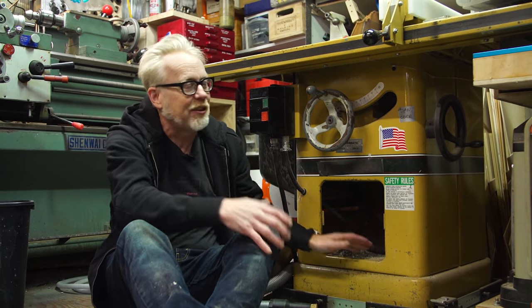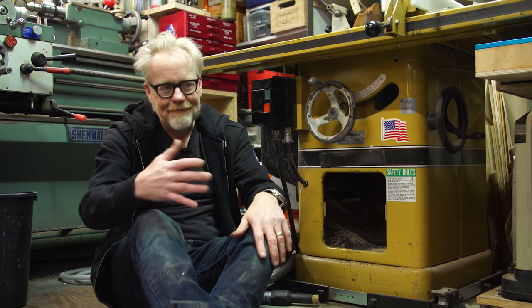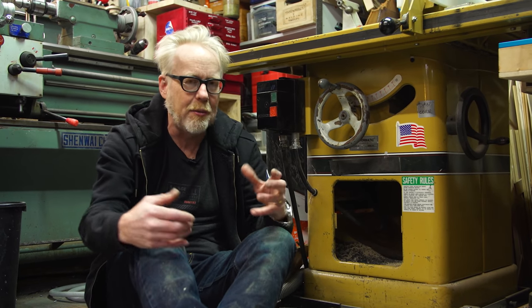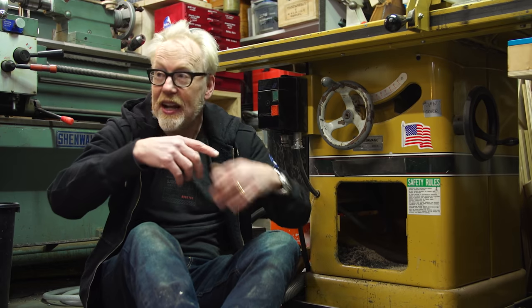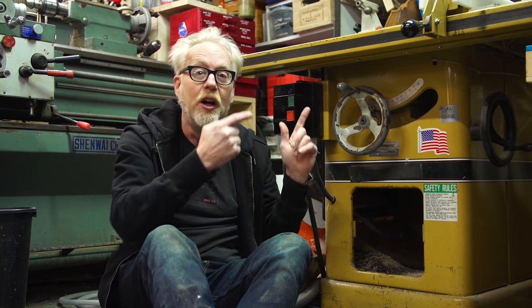I could turn on the dust collector and it would suck air, kind of, and it would stop this somewhat from creating tons of dust, which is good. I don't use the table saw every day. I don't do woodworking all the time. So for the most part, dust is not a massive problem in this shop, unless and until I start to make bigger things out of wood, like I did with the end tables over Christmas. That project actually led to this because I ended up filling this shop with dust and I realized I need a better solution than these ribbed tubes that go up to the dust collector.